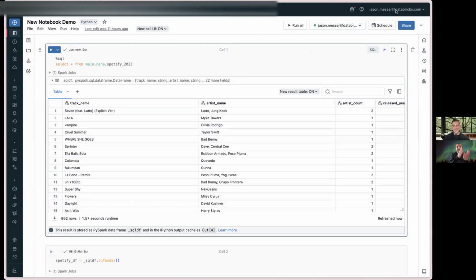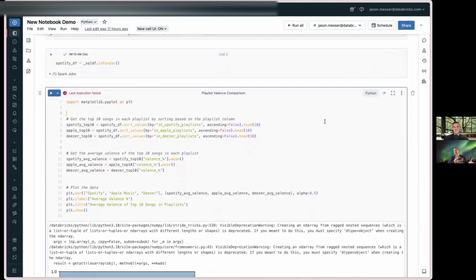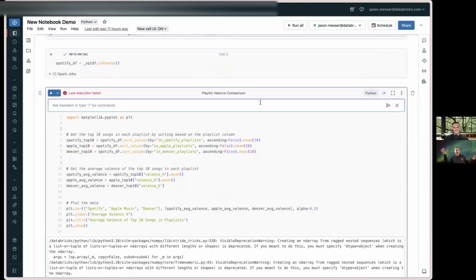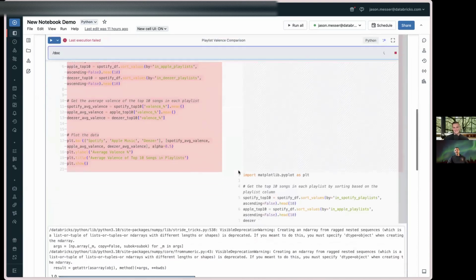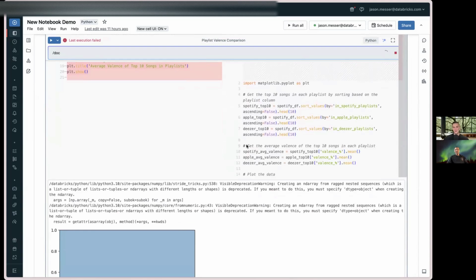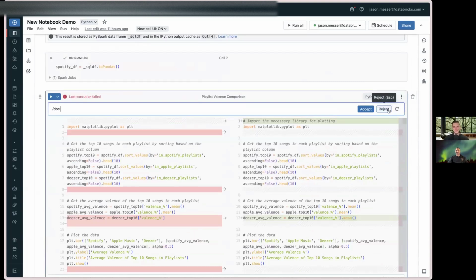I believe also the possibility to rename the cells without putting the markdown. Yes, yes, amazing. And also the new AI experience where you just need to add slash doc and then it will add automatically the documentation to your code or fix the issue. So this is really amazing. I mean, just clicking in this bar, and that's it. Slash command, slash doc, and you have this command generated for you. That's really amazing. Yes. Yep, and it's putting comments and everything. I will say here, I'll go reject that because I don't want to fix this because this is part of my upcoming demo. So let me reject this.